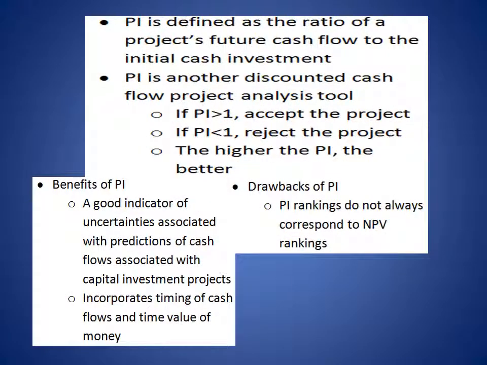The profitability index is defined as the ratio of a project's future cash flow to the initial cash investment. It is another discounted cash flow project analysis tool, according to SIM 2017. So if the profitability index is greater than 1, you accept the project. If it's less than 1, reject the project. So the higher the profitability index, the better.